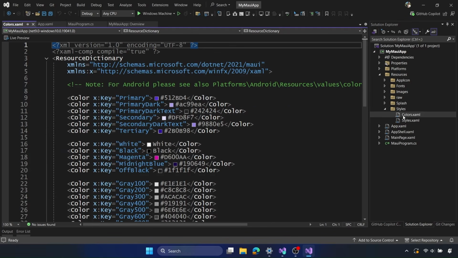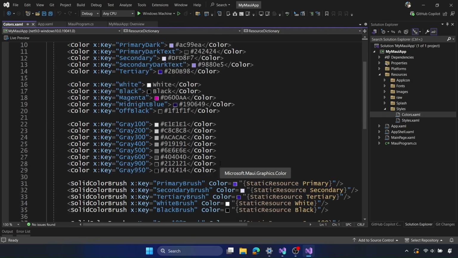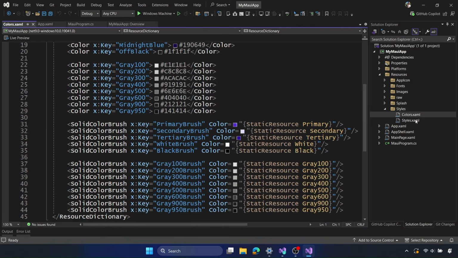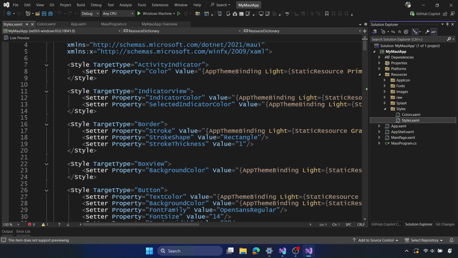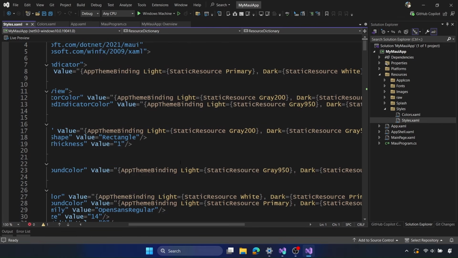Under colors, we have some base colors. Here we have some .NET Purple, but you can use these and change these at your liking. .NET MAUI controls are also styled by default with the styles.xaml, including adding light theme and dark theme support right out of the box.